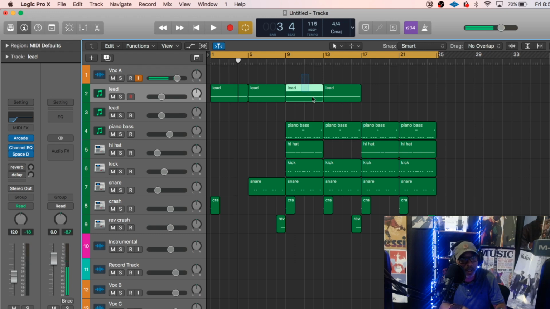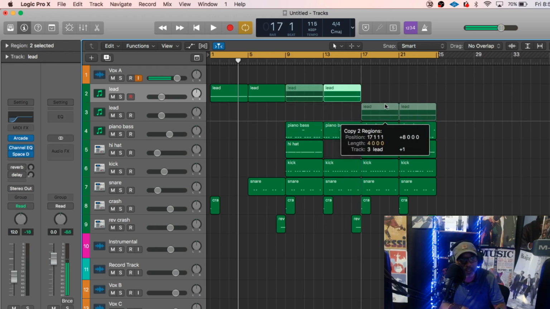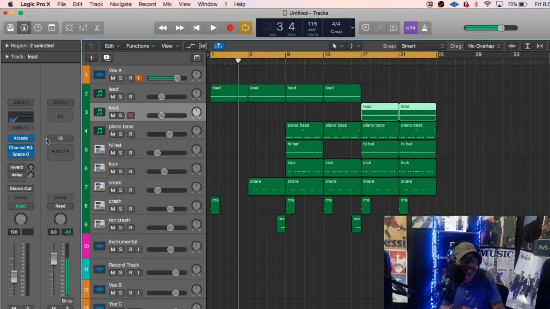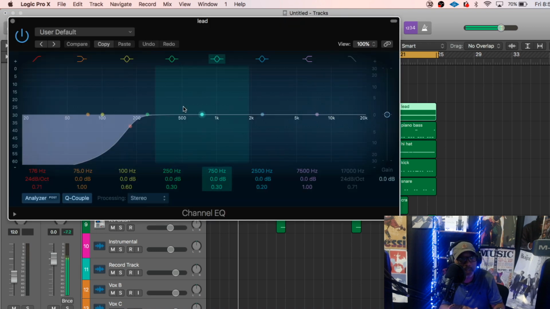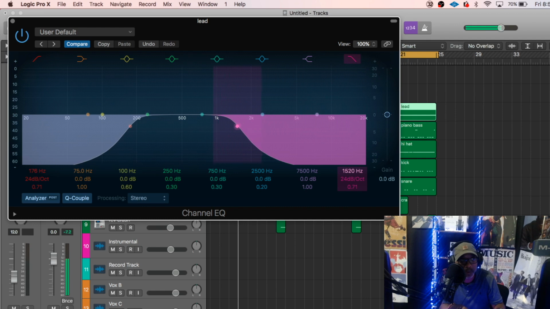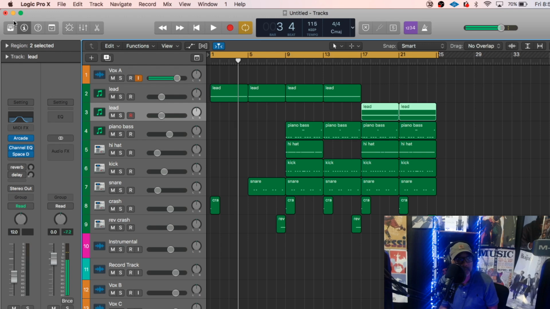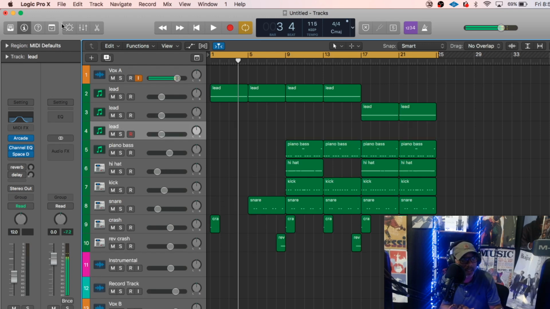Right. Then we'll highlight this now and drag it over to the verse, because we want the verse. And then the EQ on the verse now. Yeah, the EQ on the verse. We're gonna do something different now. After that, now we're gonna take out the top end and bring it all the way down. Boom. Right? After that, now we're gonna duplicate that and we're gonna call this a vox sound.